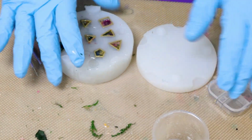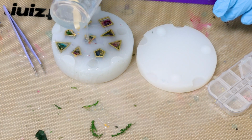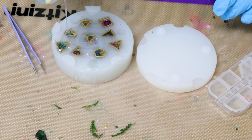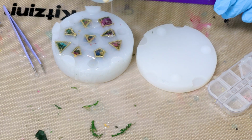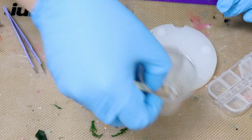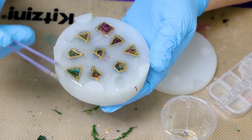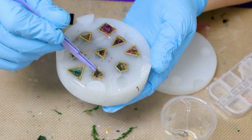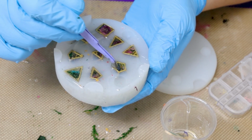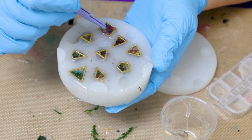So just like normal dice, we're going to go ahead and cap this off. Make sure there's plenty of resin in here. Going to give it a final poke just to make sure we can tease any air that's in there out. There's a big pocket, but I think we're good.